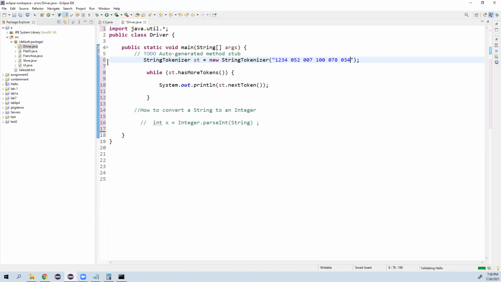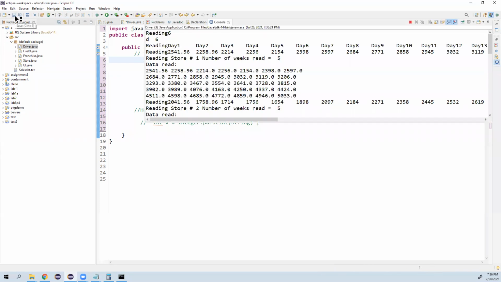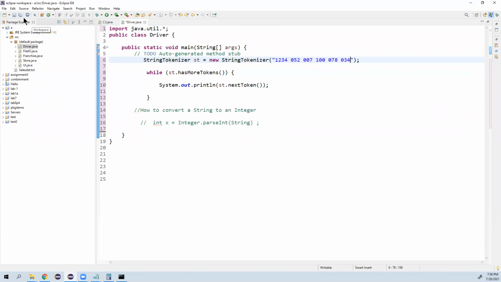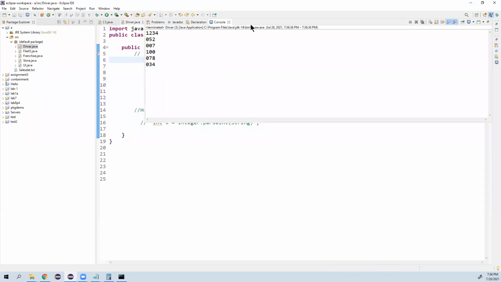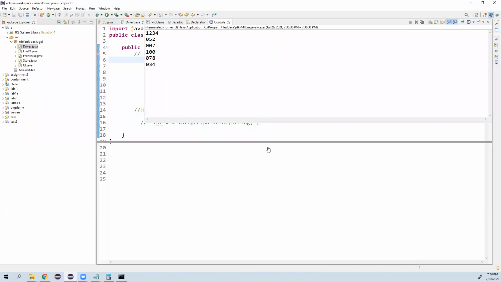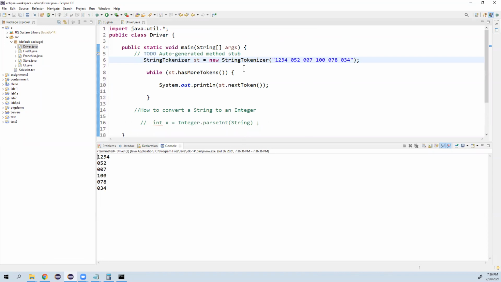And then when I run it, so let's do a save all and then run it again. So it takes each token and separates it out.